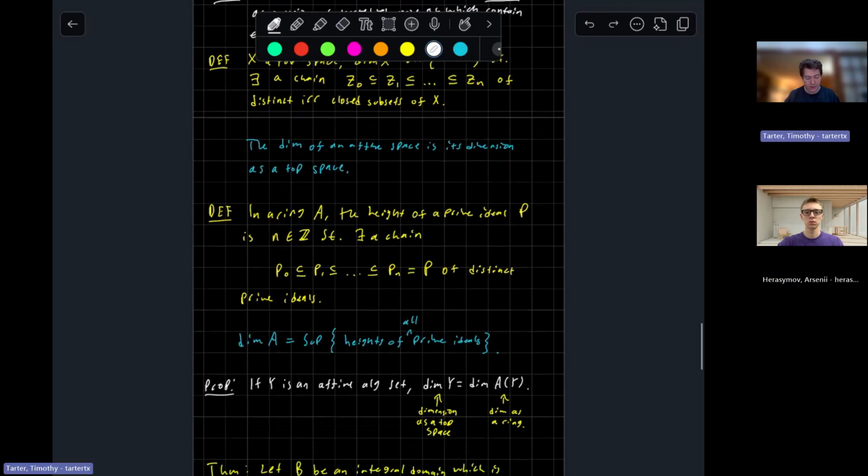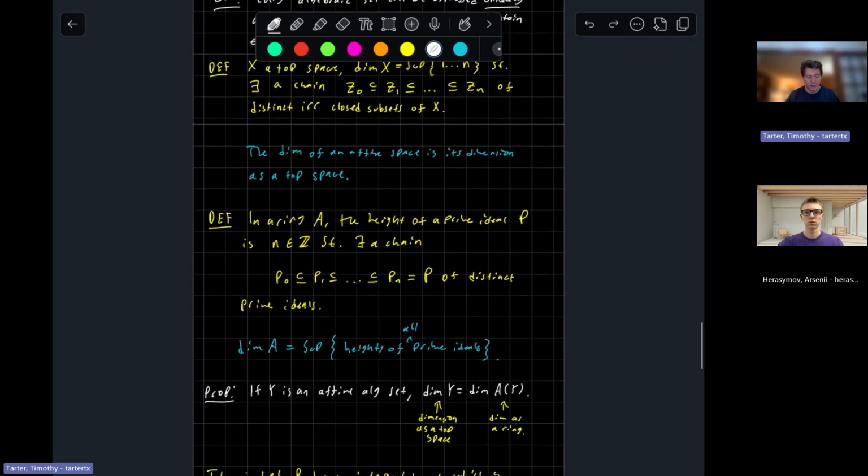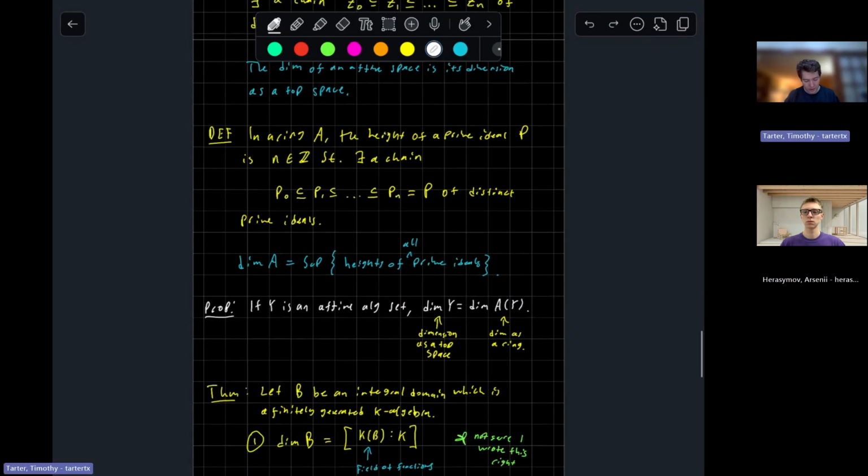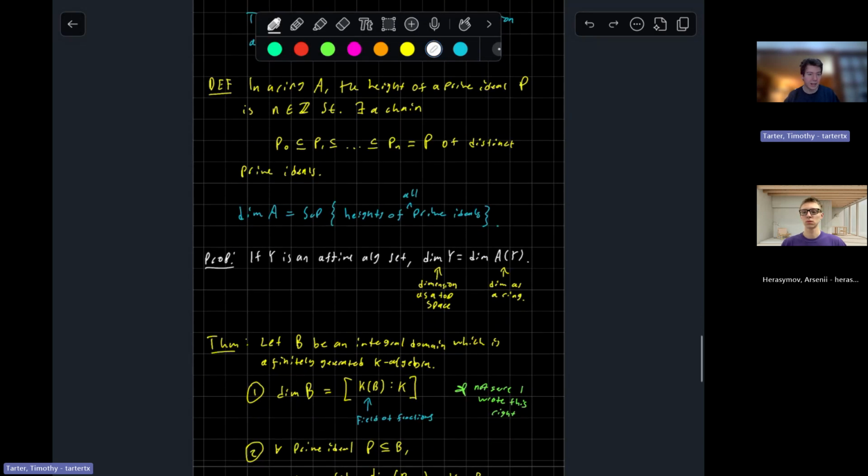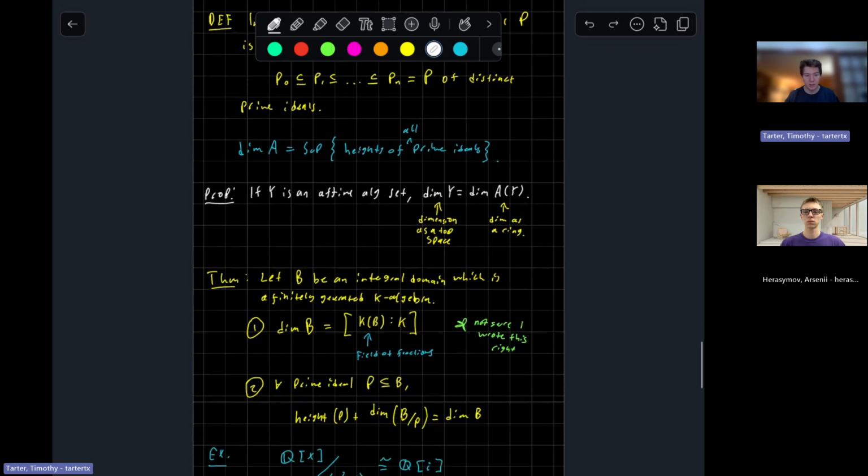Then, if X is a topological space, we can define its dimension by the longest chain of irreducible closed subsets that are self-containing, right? So if we factor X into its irreducible varieties, and we take the chain that you can get out of each variety, then that's the dimension. An analog of this is that in a ring, the height of a prime ideal is such a chain, and it actually turns out that these two things correspond directly.